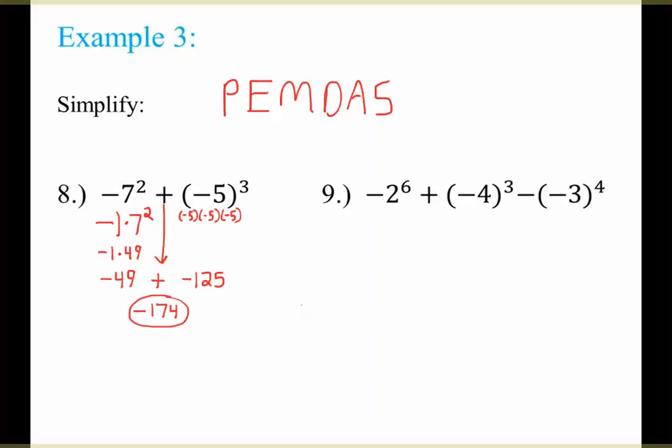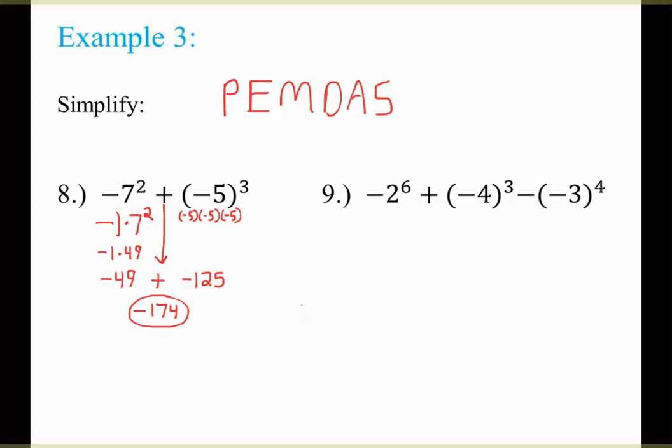Number 9, see this plus sign here and this minus sign here. We're not going to touch those until the very end of the problem, which might be kind of confusing because you might notice this minus a negative over here and you might want to jump to change that to a plus sign, but you can't do addition and subtraction until the very end of the process. Okay, so we're going to focus on our exponents first and then follow through with the adding and subtracting.